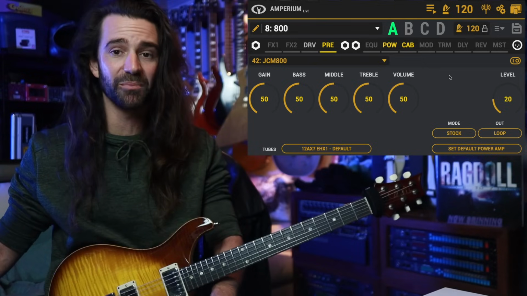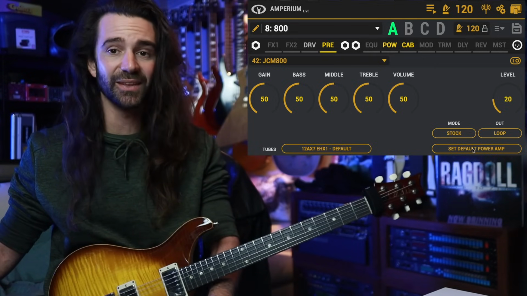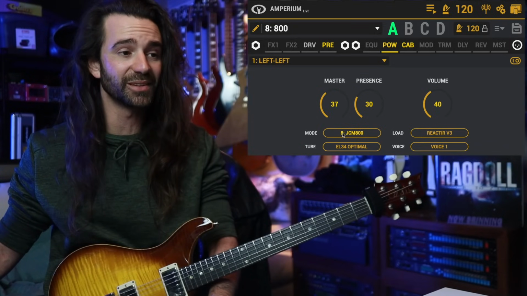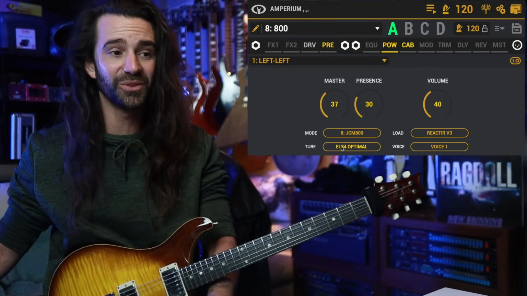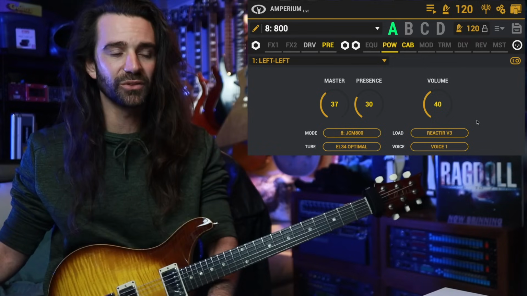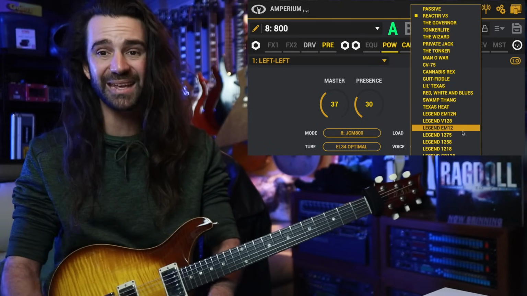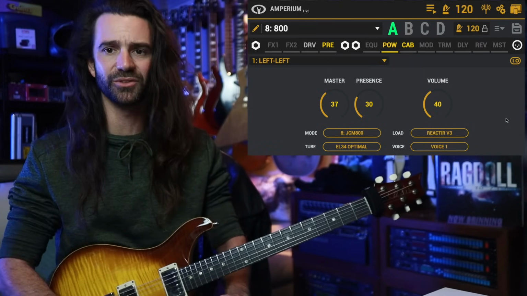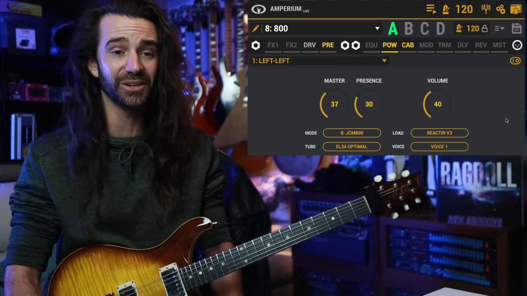Then you've got a separate power amp section. So if you select something like the JCM 800, you can set the default power amp to match it, or you can come to the power amp section and select between different power amp designs. You can select different power amp tubes to go in there and different types of loads in here. So the stock one's using the St. Roch reactor, but you've got a whole bunch of different impedance curves modeled in here as well. So you could just use the stock amp models in there, or you could bake your own in here, which is a pretty cool feature.